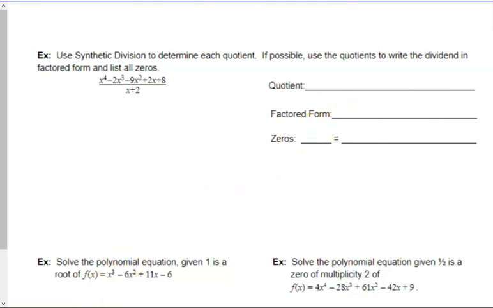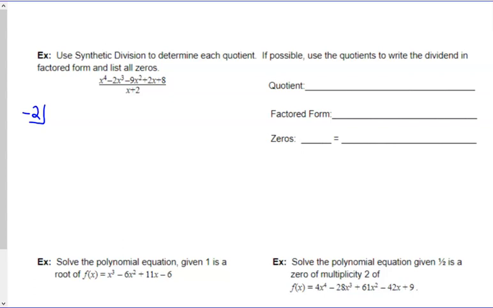And once we have that for finding our x-intercepts, then we can set each one of those factors equal to 0 and solve for the numbers that make that true. So our first line of business is to divide this into that. Because it is a power of 1 with that number, we can use synthetic division. If it's grouped with the x, I have to take the opposite of what I'm looking at. So therefore, my c out front is -2.